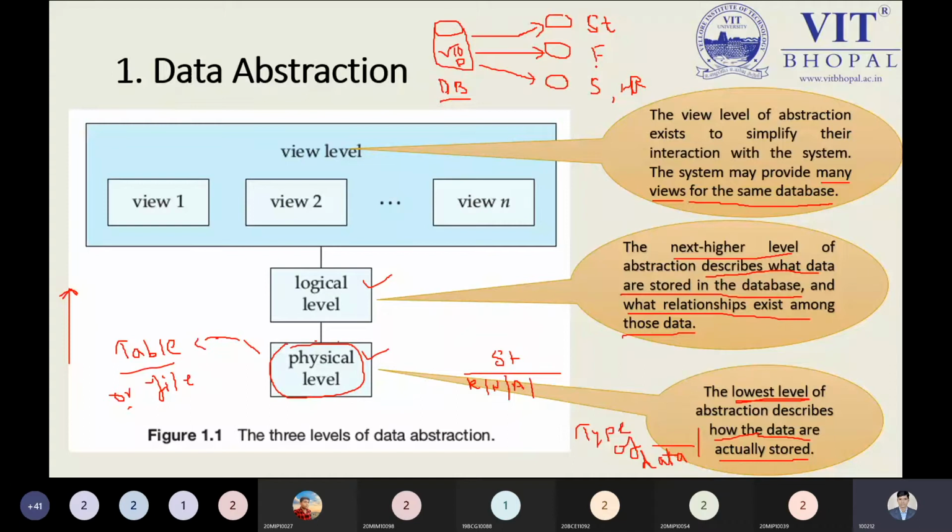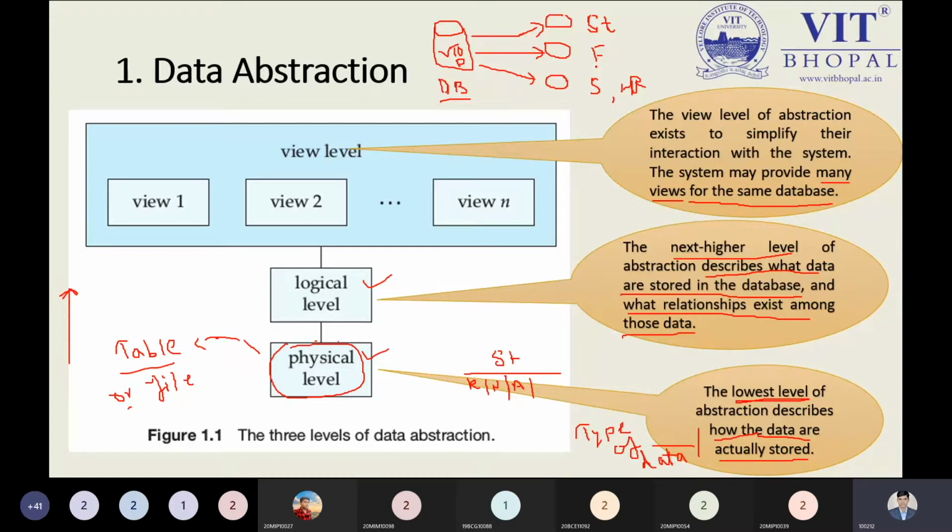Here we have different views, and that is a real example. I'm talking about VTOP. If we have a thousand students and a thousand teacher logins, we have thousands of credentials. A thousand students can see only their own details. They are not able to see the other details, but they are bound to the same database. The view will be different at the same level. So that is a point you have to keep in mind. There would be only one logical level, but the views will be different.